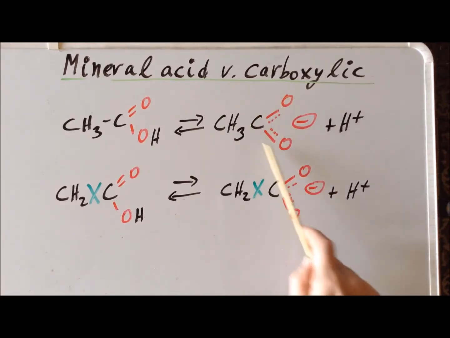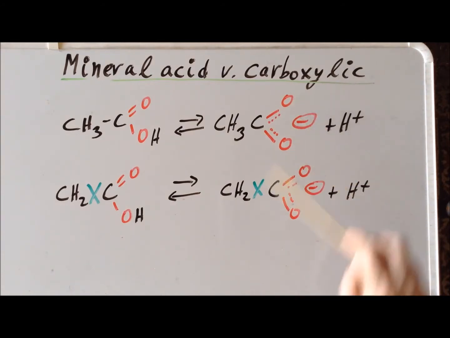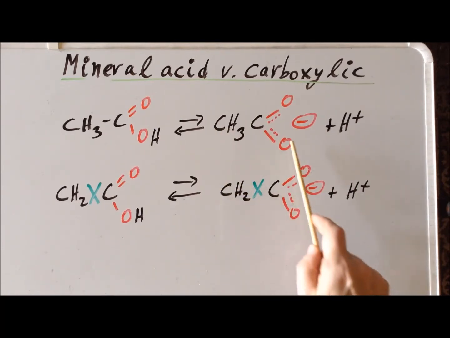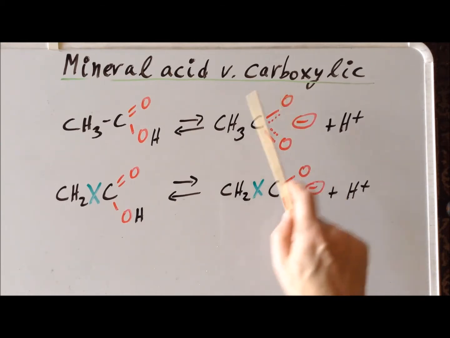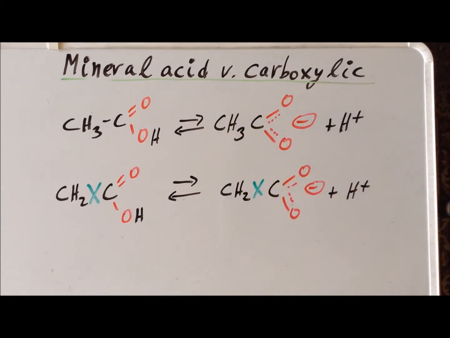So one thing to note here, not only is it stabilized by resonance, it's also stabilized by the fact that oxygen is a very electronegative element, which does not mind having a partial negative charge. So a point of comparison between carboxylic acids and alcohols is that in an alcohol, the negative charge of the anion is only spread over one oxygen atom, where in a carboxylic acid, it's spread over two oxygen atoms, and remember, oxygen is a very electronegative element.